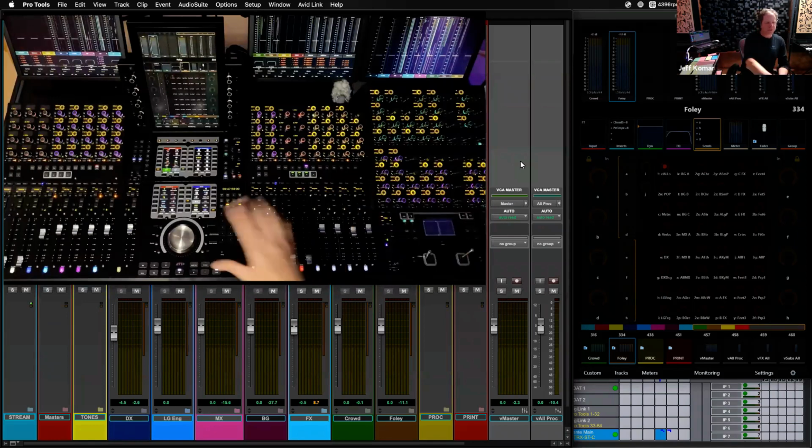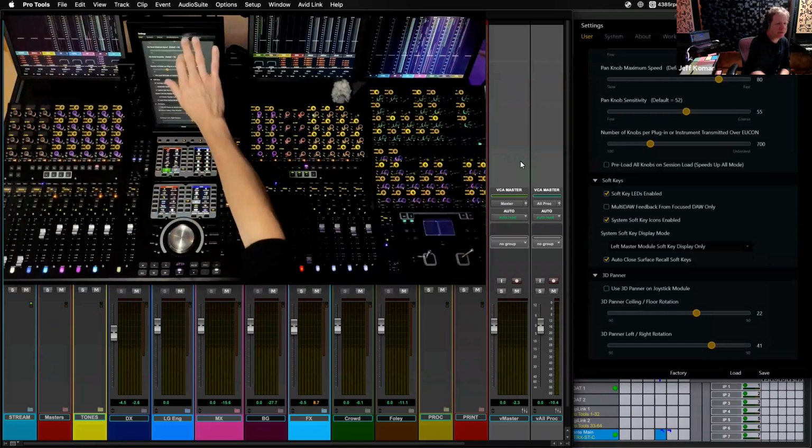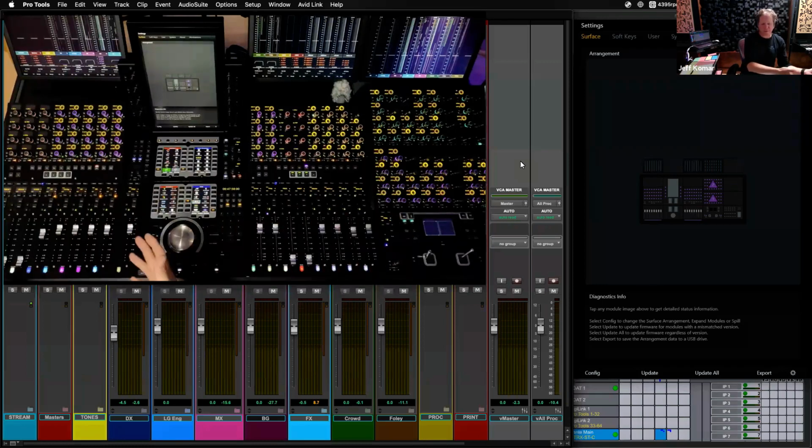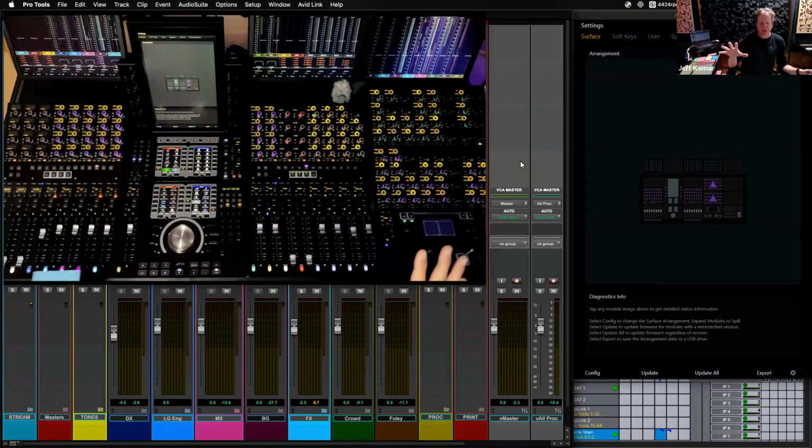So first of all, just kick it off. I'm going to go to my Surface page here. We're going to look at some different configurations, because Gil and I were chatting, and I think it's really important to understand that you can have very different configs. Maybe the guy's got 8 faders, I've got 16, Gil has 24. Larger re-recording stages have a lot more faders. So we want to talk about optimizing the settings and the workflow for what you have, not what I have, right? I think that's really important.